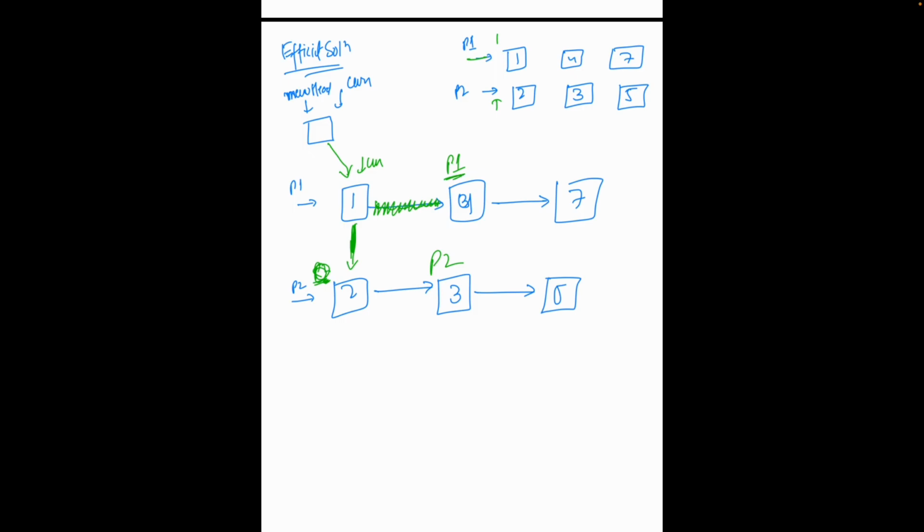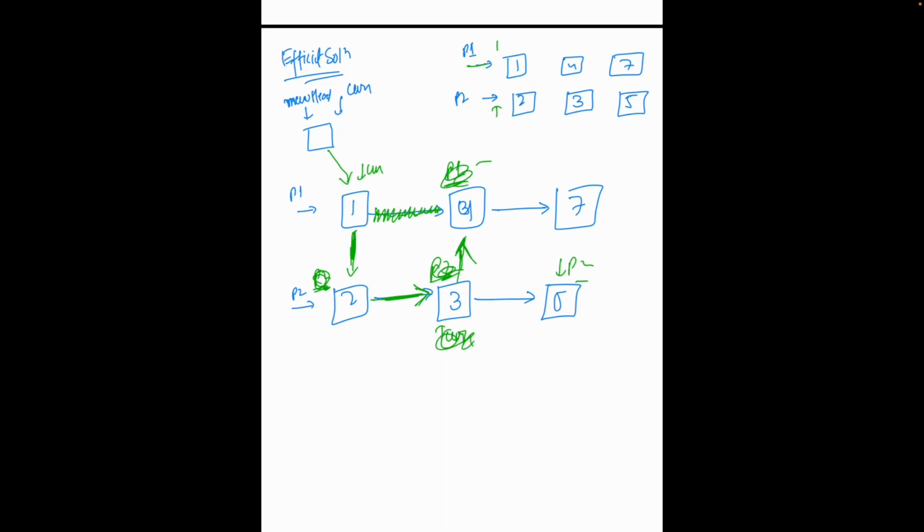Now in the next iteration, we'll say P1 is 2, P2 is smaller. Then we'll make this connection and then put current here. And because P2 is considered, we will move P2 here. Now current is here, P2 is here, P1 is here. Which one is smaller? P1. So what we are going to do is 0.324, and then P1 will be moved to the next of this, and current will come here. Now the list looks like this.